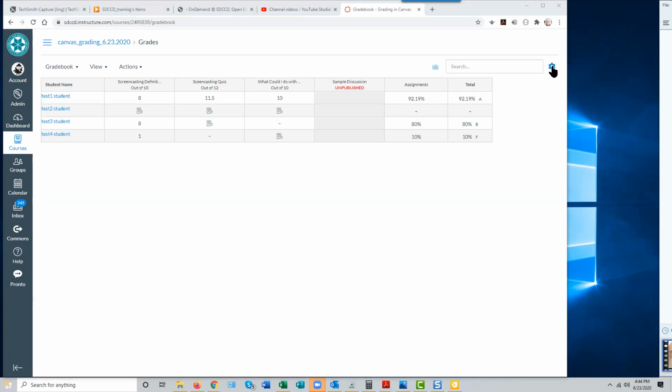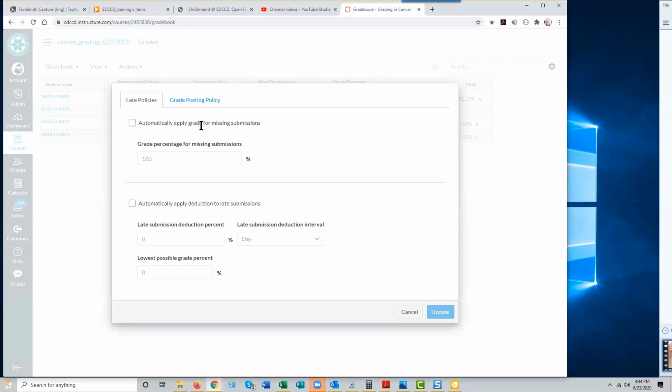Nope. You can go to the little gear wheel here in the grade book in the upper right. And you can set a late submission policy by clicking there. You can say take 10% or whatever off for every day it's late. And that's 10% off of what they get otherwise. So if they get, say, 80 points out of 100, this would knock another 8 points off for being late, if it were late by 1 day.